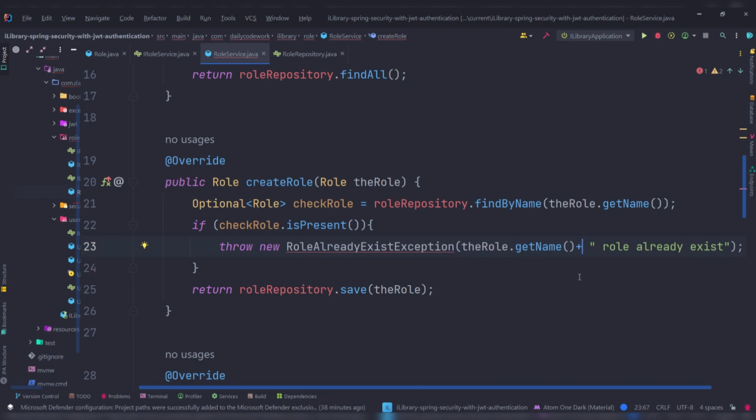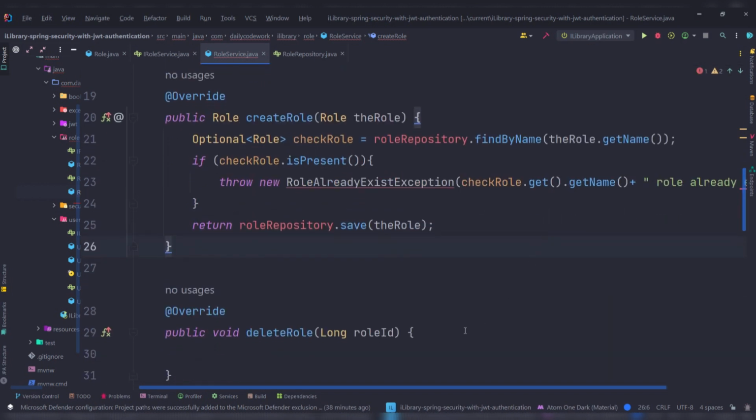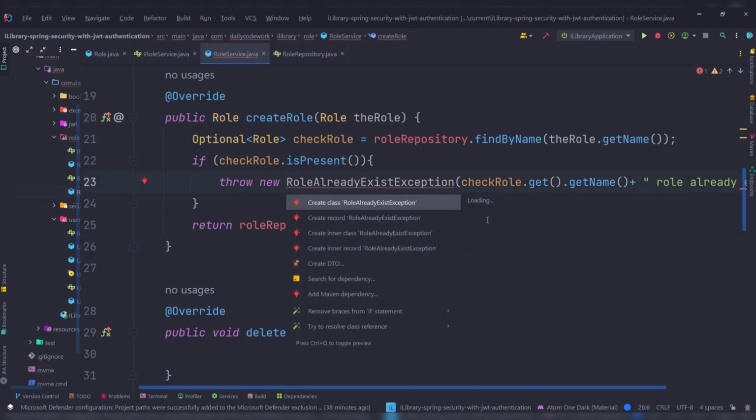So that is what we want to do here. Rather, let's make use of this and get, right? So before we move further, let's create this exception class.